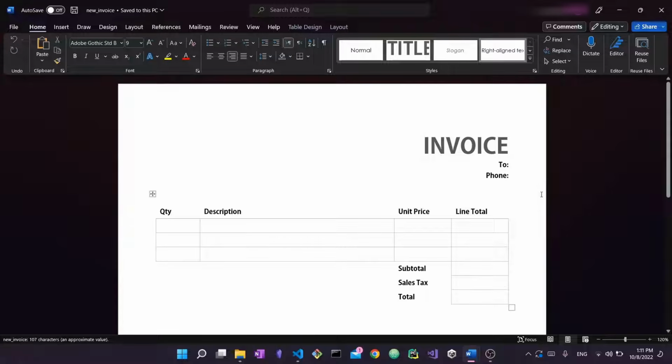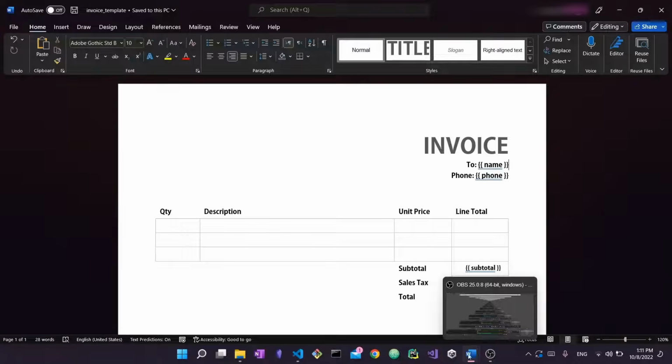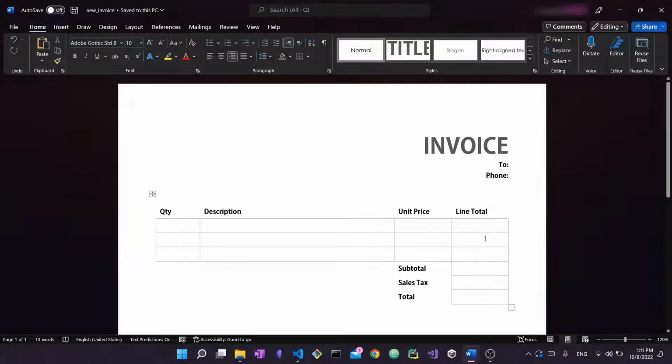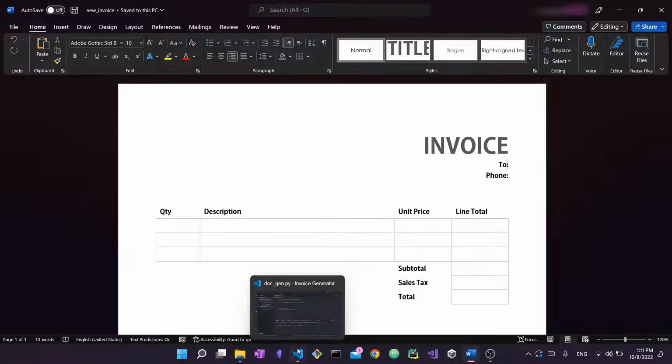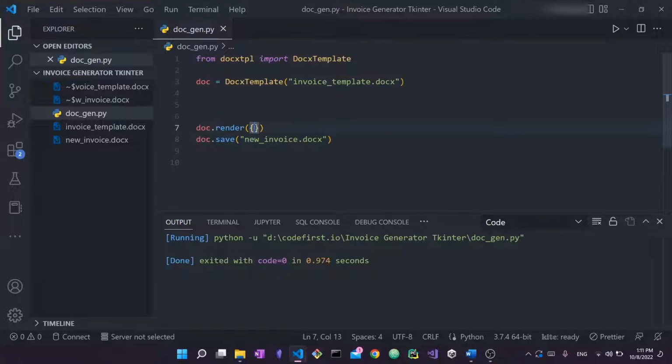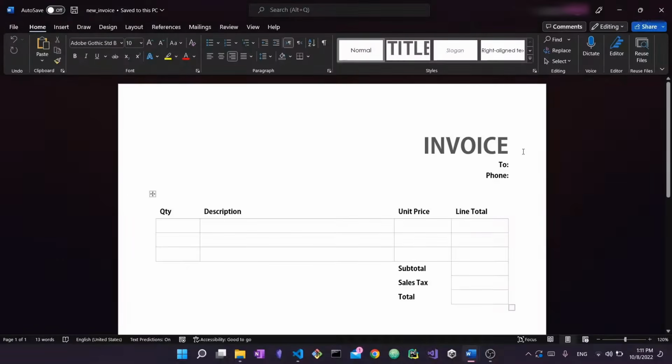And when I open it, you can see that the values here are blank. You don't have these weird syntaxy variable names. So here you have name, phone, subtotal, tax, total, things like that. Here, you don't have anything. They're totally blank. This is because when we rendered, we didn't pass any values, so they were null by default, so they are completely blank. So this is our new invoice, and this is what it looks like.